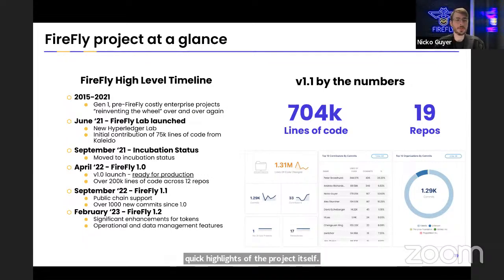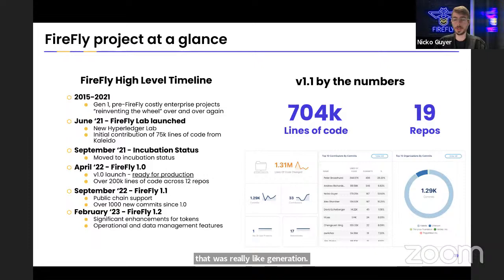The original source code for FireFly was donated to the Hyperledger Foundation by Kaleido, the company that I work for. And even the first version of it was built and designed from several years of learning of our company building many Web3 apps and realizing that we were using the same patterns over and over again and having to rebuild them every time. So we did that a couple times, and then we said, hey, we should build a framework that does this. And so we had an internal framework that we started, and that was really like generation 1.